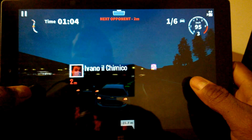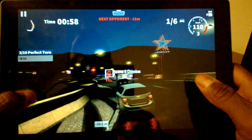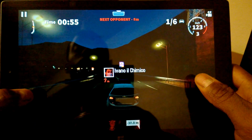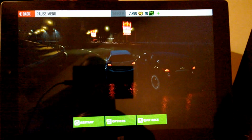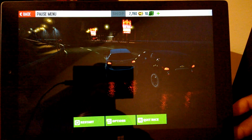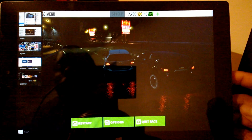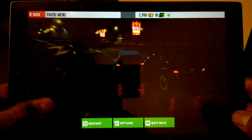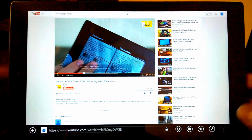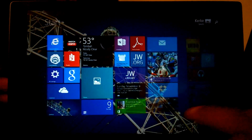Yeah, doing terrible. Not really that good at looking over a phone and playing a game at the same time. And I don't play that many games, so hey, what are we going to do? Alright. So, hopefully that did a pretty good job showing you what it's like playing a game despite what we've got running here in the background. And even though the game is up, you can still switch through your apps really well. As you may be able to notice, it still has the YouTube video queued up in the background, saved exactly where you were. You don't really lose much there.